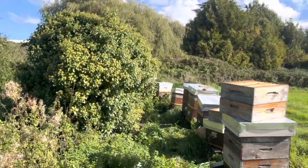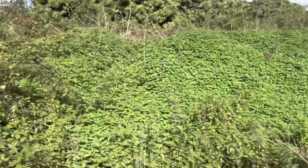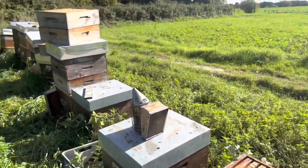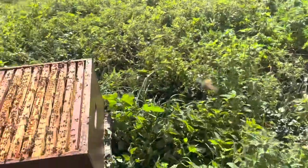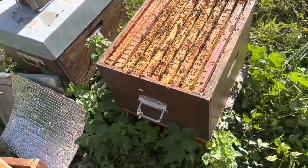This apiary is so full of nettles it's unbelievable, and there are Asian hornets everywhere — there could be a nest anywhere in all this, or several nests. I've been treating, swatting, trying to do everything I can to keep the numbers down, but it's just not easy. The bees have done okay even with a queen cage, and I'm not doing anything — they are now going to go crazy and she will lay.